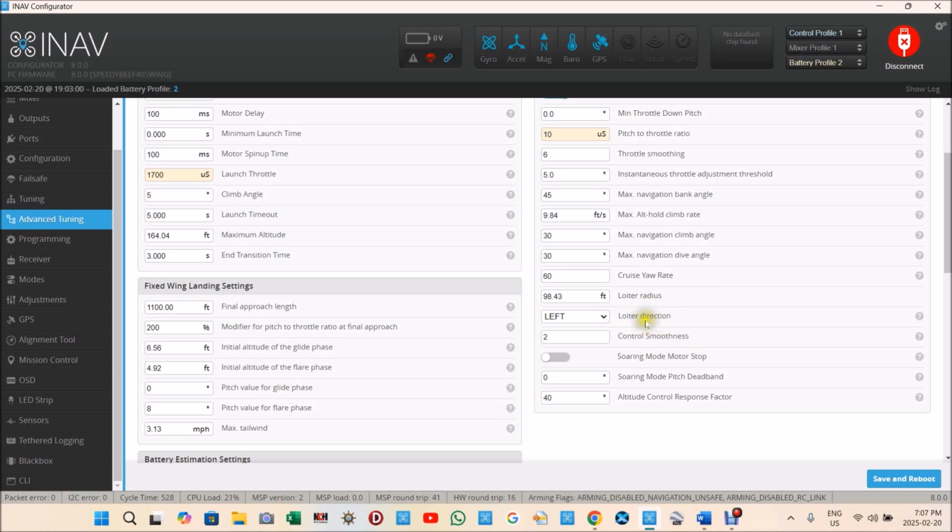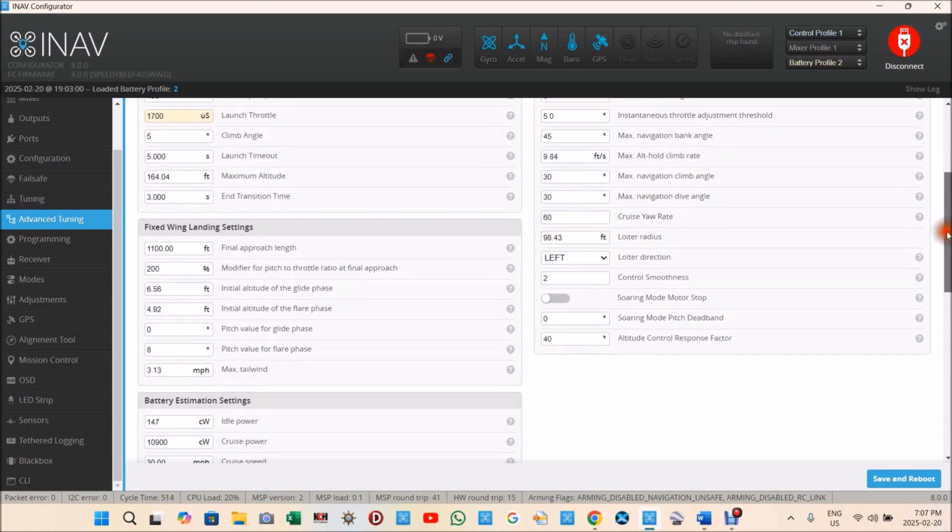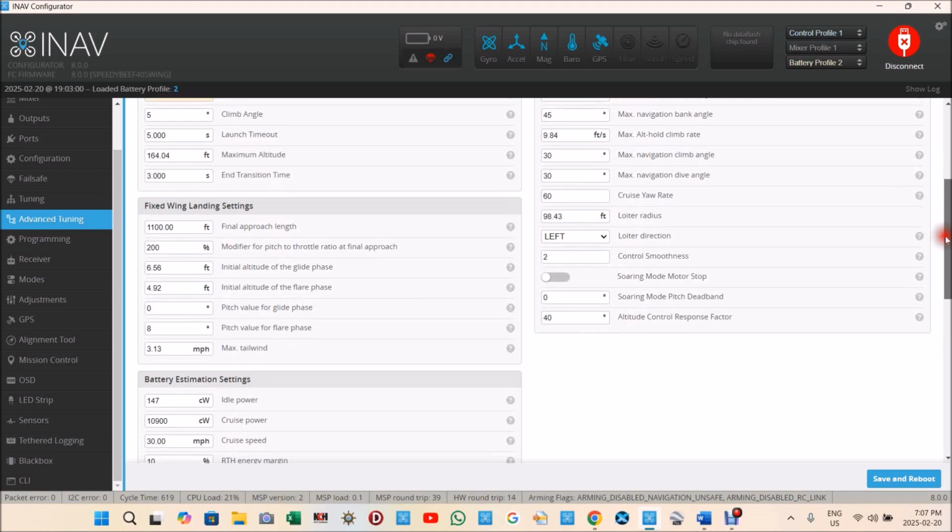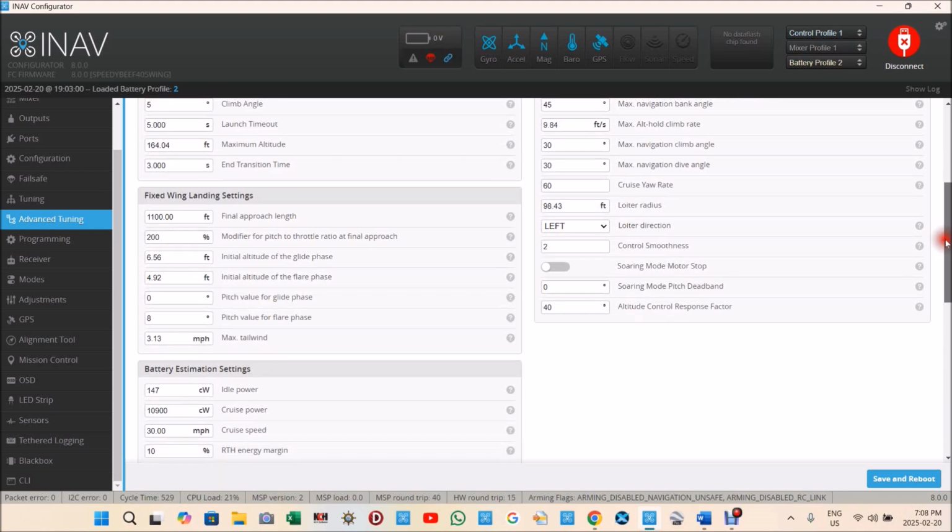I've got my loiter direction set to left hand. I'm an old-fashioned flyer. I love to land the plane coming in from the right to the left. So if you're looking out your right eye, the plane is coming in that side of you and landing that way. Flying in the other way, I can do it, but I have to think a lot more, and I'm a little bit lazy at thinking at my age, so I prefer to have it in the left direction. Okay, so that's about it there for that section.